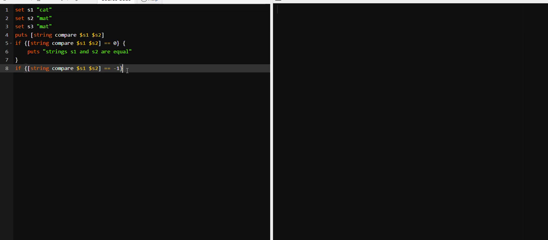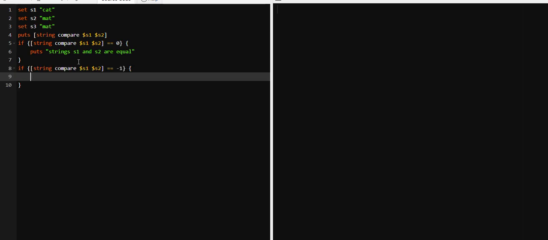If it equals -1, as we have seen, string 1 comes before string 2, which means let us print s1 comes before s2.